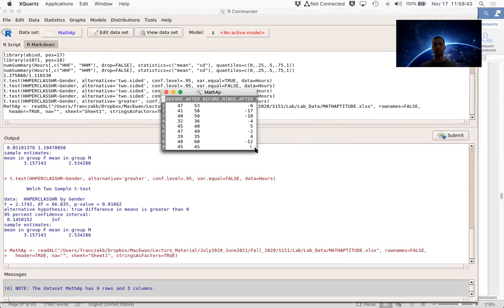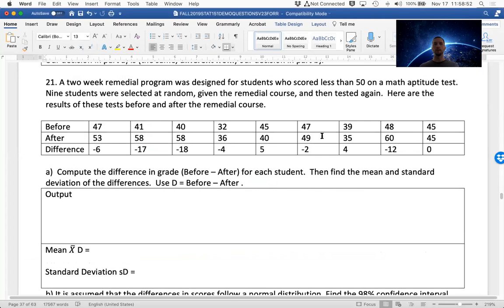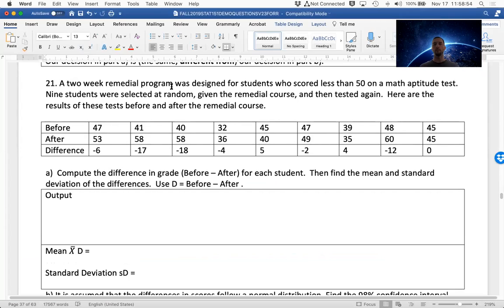So you'll see this data set has only 8 observations. We have for each observation 2 measurements, before and after. So if we read the description, we have a 2-week remedial program designed for students who scored less than 50 on a math aptitude test. 9 students were randomly selected, given the remedial course, and then tested again.